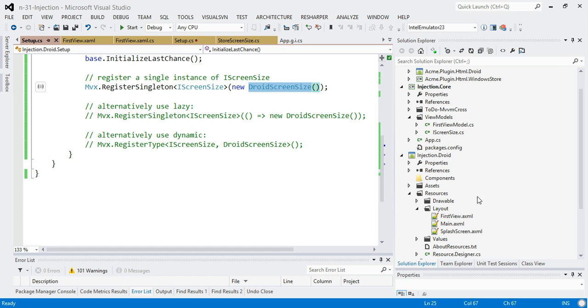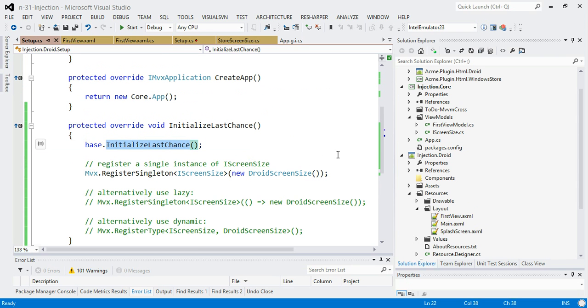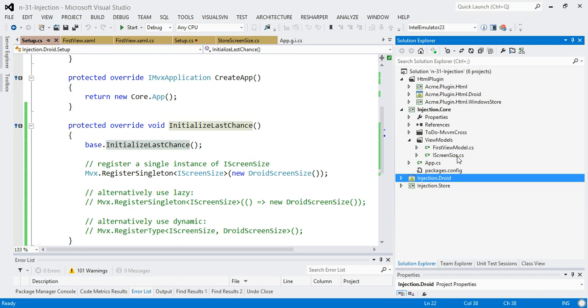The hook we used for that was called initialize last chance. And initialize last chance occurs at the very last moment within the initialization of your system. If that's too late, if you needed it, for example, during setup itself, during the construction of the app, then there's also an initialize first chance, and there are also other places where you could hook in. Most people either use first chance or last chance, but if you do need some of the intermediate steps, you can do that as well. But 99% of the time, hopefully first chance or last chance will be where you want to act. And that worked for both droid and store for this iScreenSize.